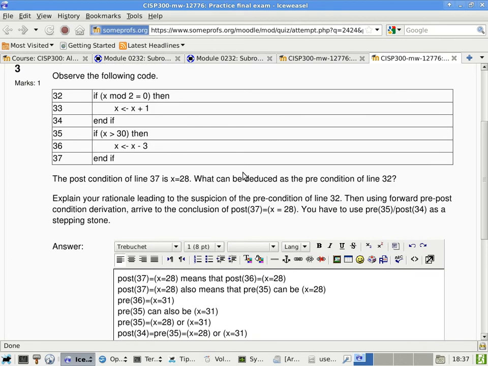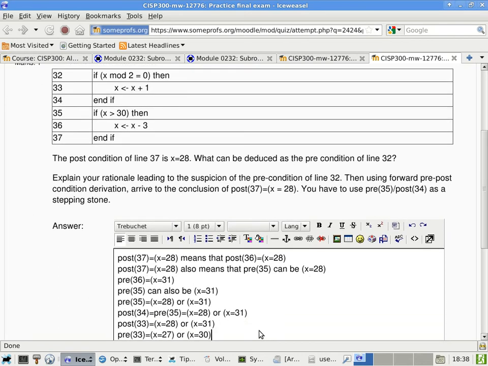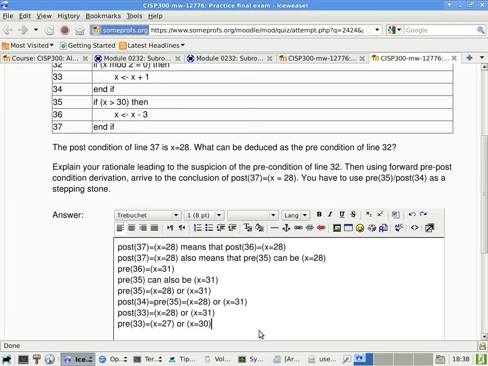And now for the most tricky part, because we do have a condition here: x mod 2 has to be 0 in order to get into line 33. So that means the pre-33 is not just this part here, it is actually this part, and also the condition has to be true for the precondition, right? Let's think about this a little bit.